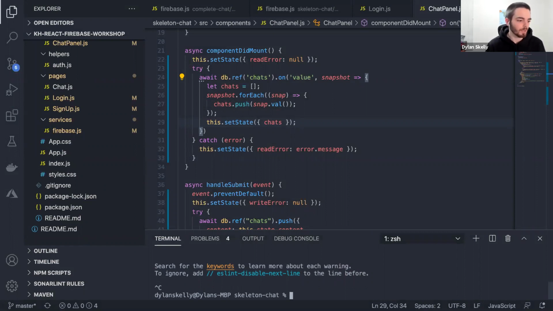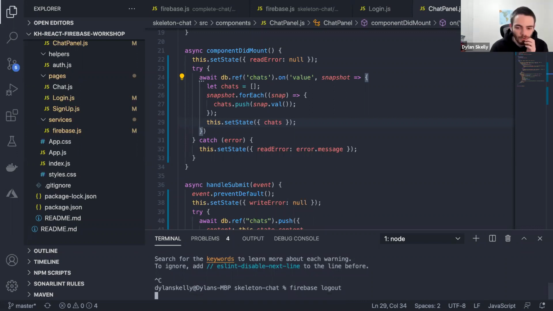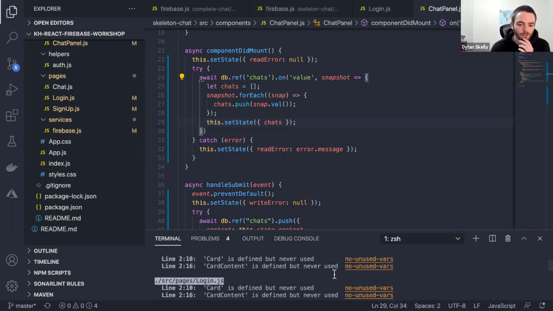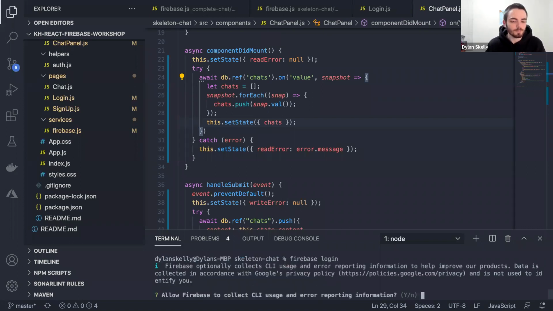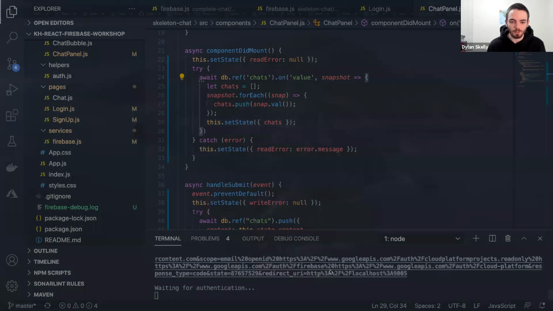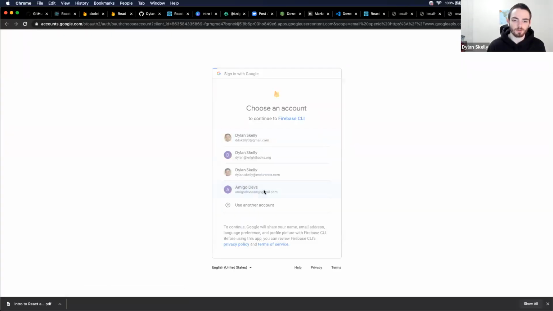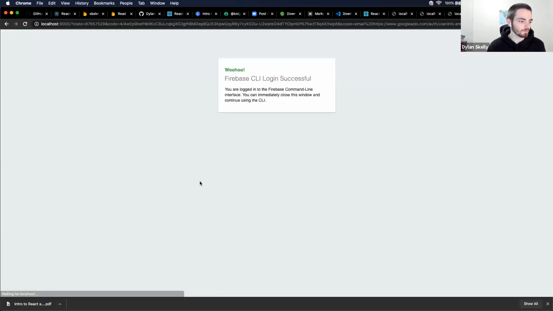So there's a couple of different commands that you're going to need. This would be the part where you'll need the Firebase tools installed, right? So I think it was npm install -g firebase-tools if you want to try to do this yourself. But basically what you'll do, first I'm going to do firebase logout. So this logs me out from whatever account I'm logged in with in Firebase, and that's because I have a couple different ones. It just depends on what I'm working on. But then I'll do firebase login, and I'll select the account that this is associated with. So Amigo Dev Team, allow.